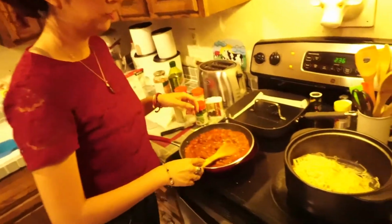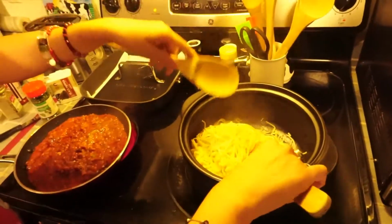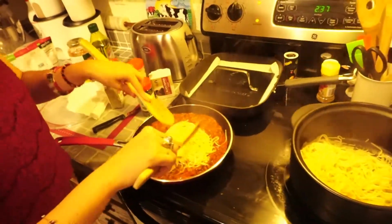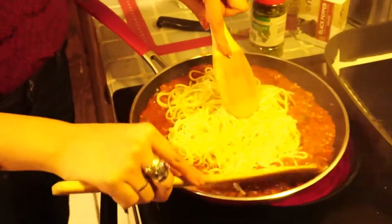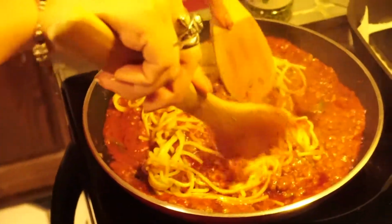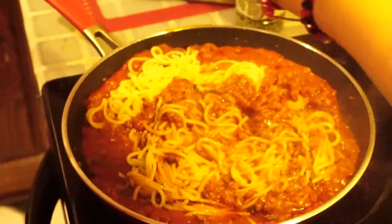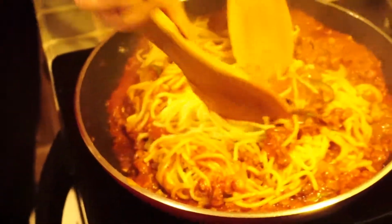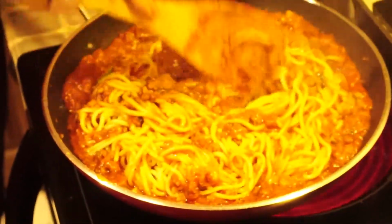So it's been cooking a while, and I'm going to transfer some of the pasta in here. So just grab some. Oh, it's really hot. So I'm gonna grab some of this pasta and transfer it over here. I didn't cook it that well, but that's because I wanted it to finish cooking here, you know, and absorb the flavors of this sauce and meat. So it's gonna cook a little extra in here, so that'll be perfect. You can put as much pasta as you like. Like I said, you can also just serve the pasta plain and then put the meat sauce on top, if somebody doesn't like that much sauce or anything. Alright, so I'm just gonna mix this really well and then let it cook some more, put the lid back on, and then it'll be ready.